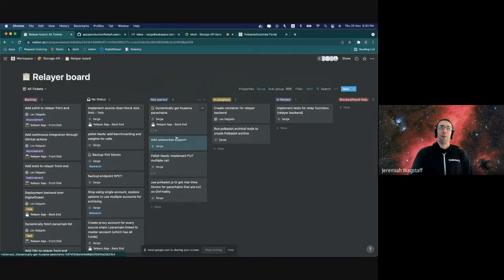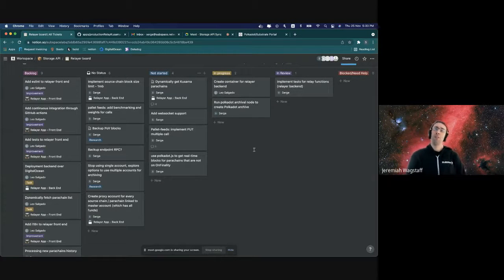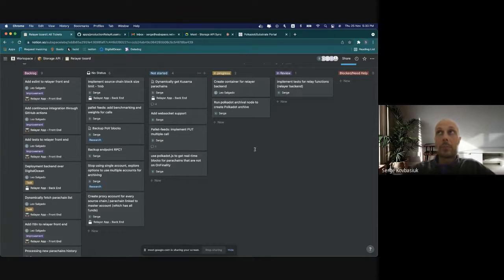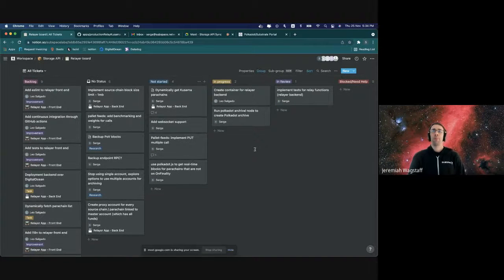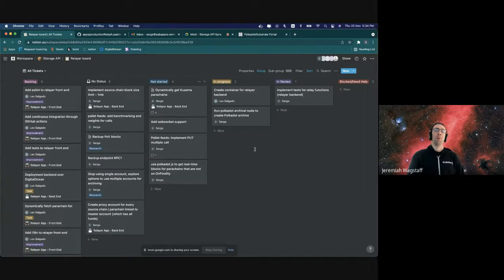I'm not sure if we even want to make that a priority right now, but let's finish reviewing what we've got on here. And what about the container? Oh, that's Leo. Okay. I thought you were working on that, Serge. I was working on using the GitHub registry and creating a GitHub action for building, updating, and pushing the image to the registry. But that one we discussed on the infrastructure call. Okay, and that's done. Yeah, already merged. Okay, we just didn't have that on the board. Okay, cool.